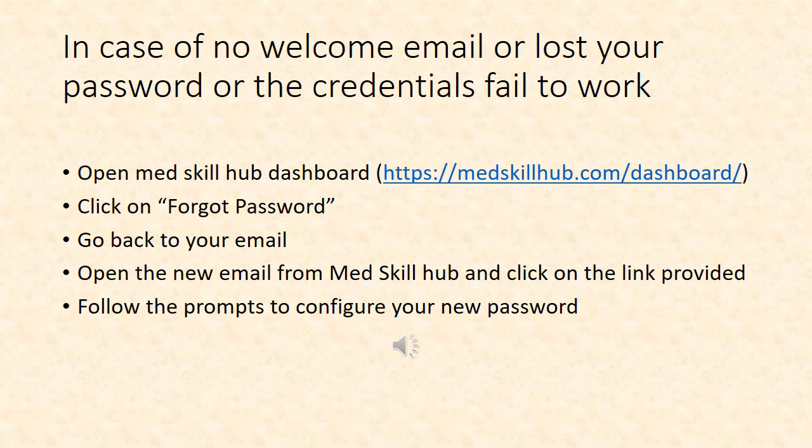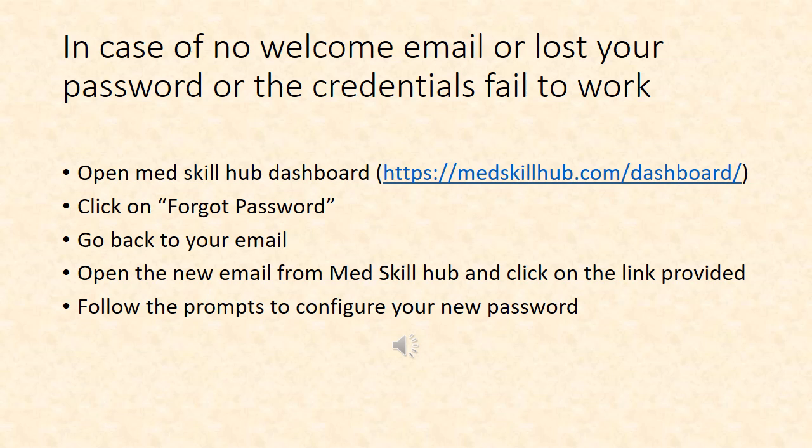Or maybe in the course of learning, the credentials fail to work, maybe because you were trying to change the credentials at one point and left it not complete. There are many scenarios where you might need the information in this slide.